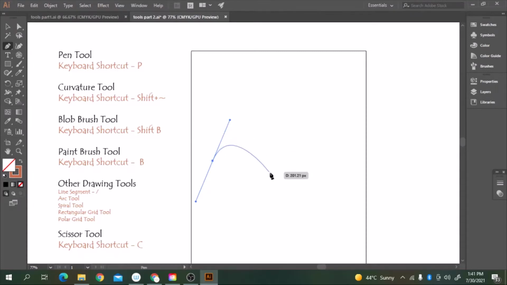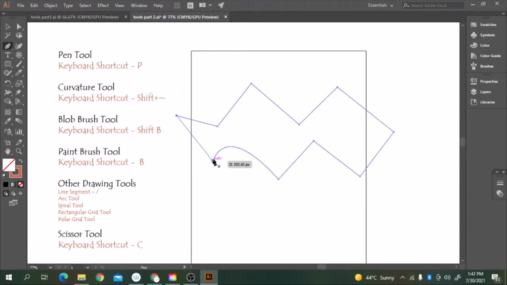If I want to make a curvy line, I'll just drop and go up. Just keep going with the flow, keep dropping and click on the dot from where we started. This is called the pen tool.